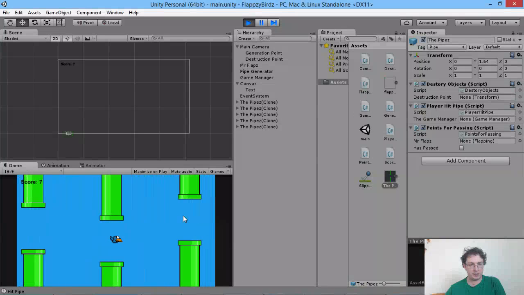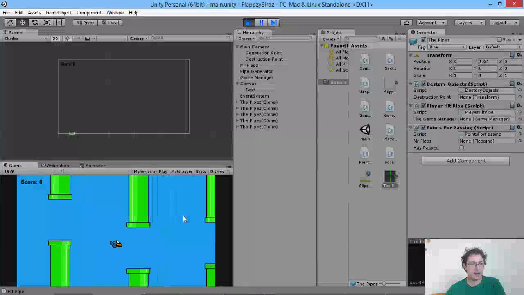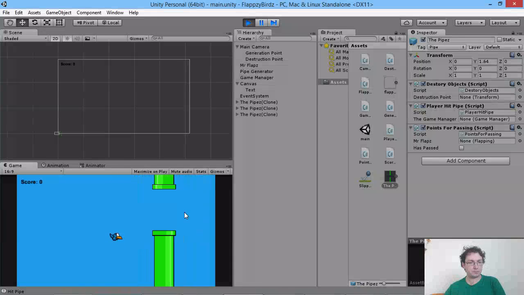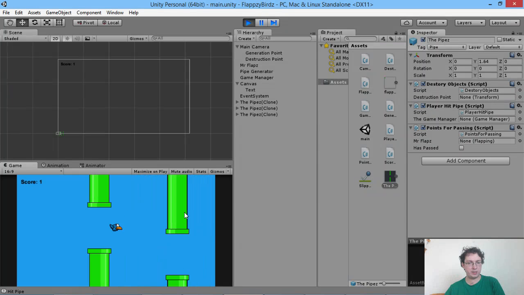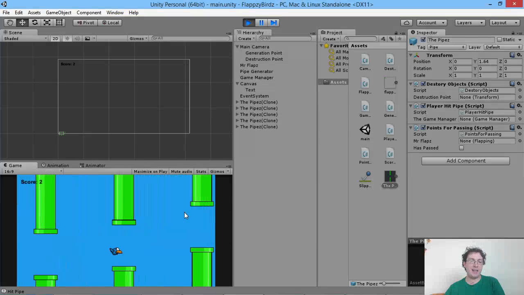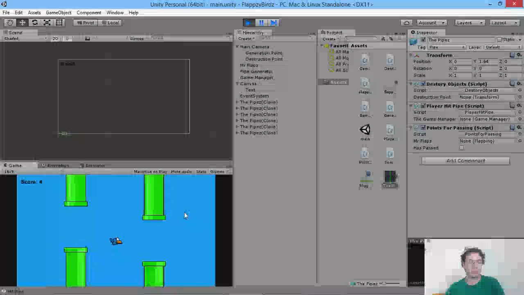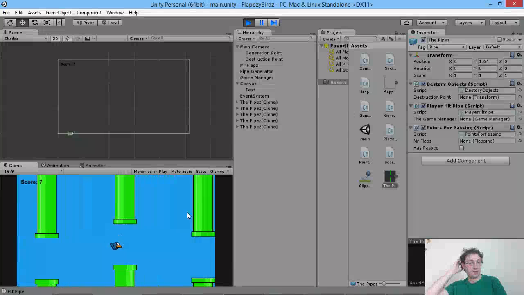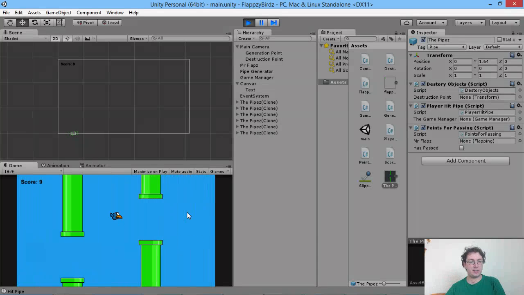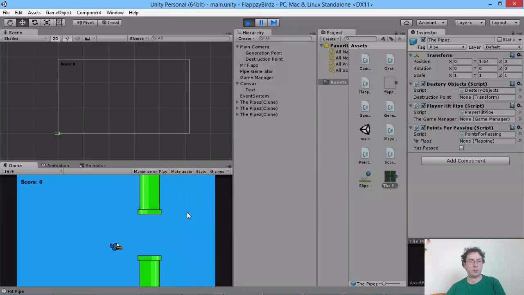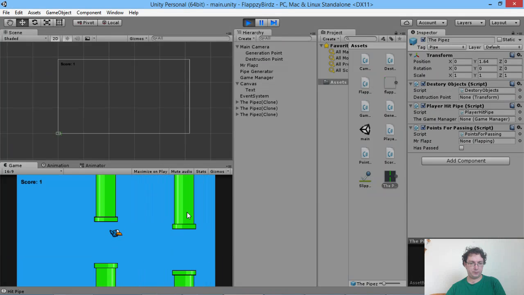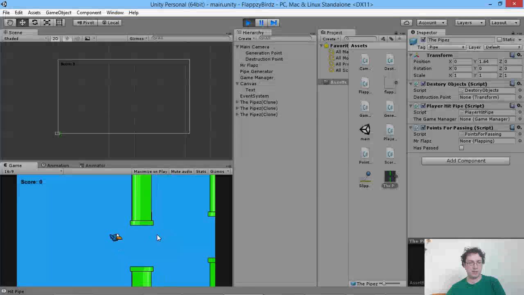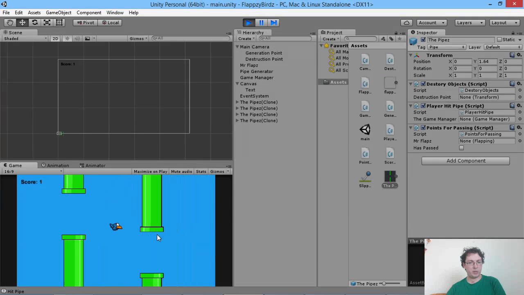What's missing is, I suppose, a slightly more detailed background. We would need maybe a high score system to save what your best score is, like an end screen, which would be very straightforward. It would just be generated by the game manager, like a main menu, I suppose, for when you start the game, which the one for Flappy Bird is very, very simple, and a little bit of animation on this guy, so instead of just looking like he's bouncing up and down like this, he would actually be kind of rotating as he's going.